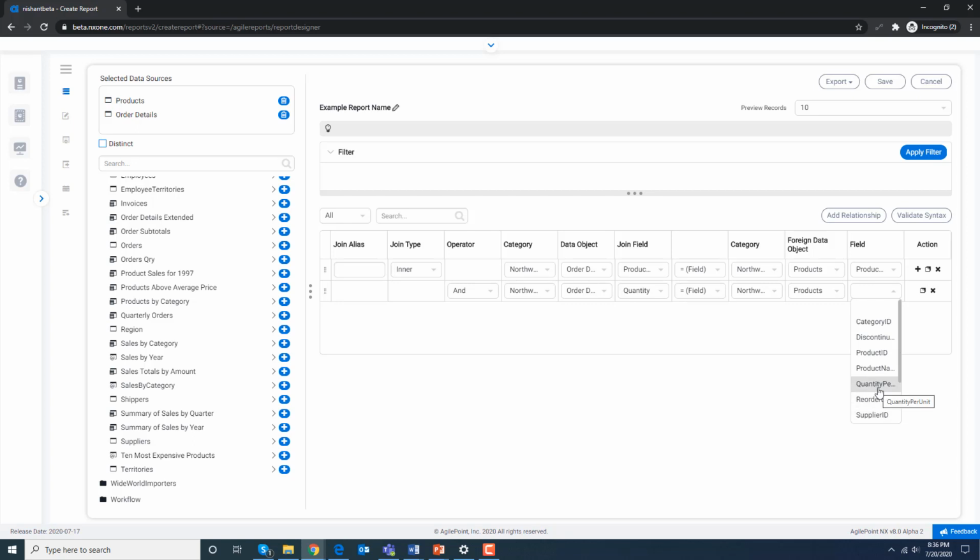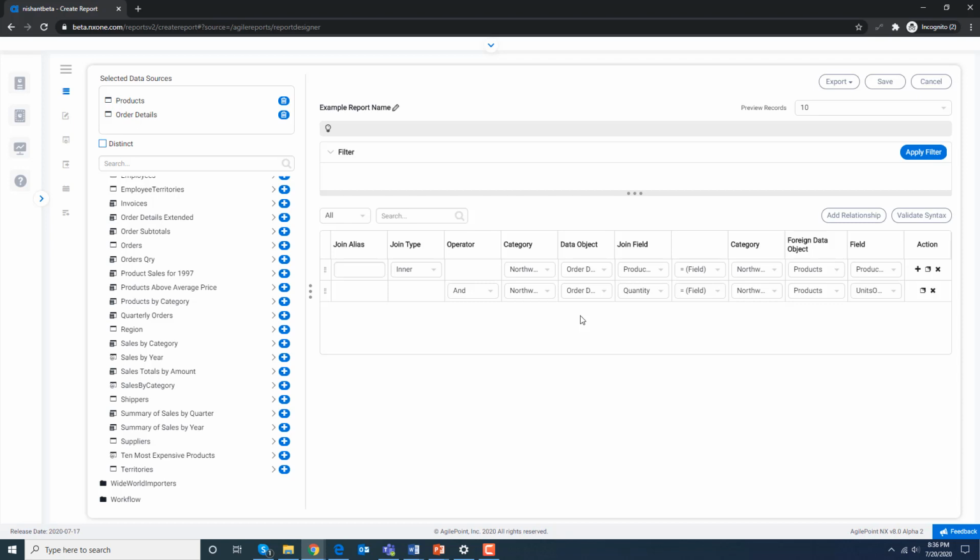So if I scroll down, I have units on order. So I can further refine my joins if I wanted. If I wanted, I can also give these joins an alias so that I could have used alias instead of the table names over here.